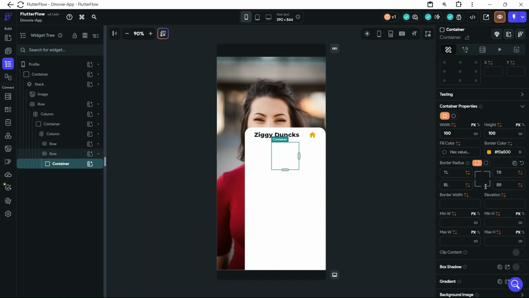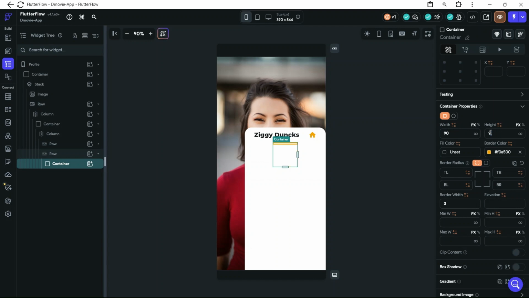Give this 2, okay, maybe 3, and we stretch it, we give it 90 pixels. Okay, we're dealing with height. 90 pixels.